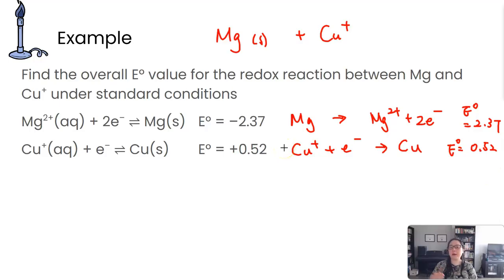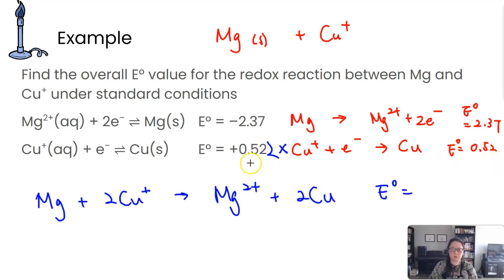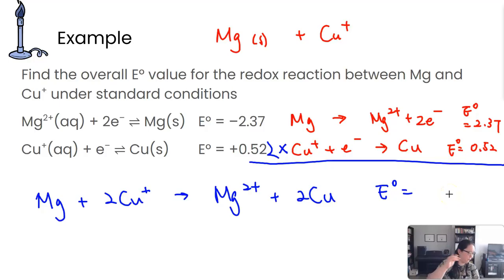Now to have the full balanced redox reaction, we are going to need to take this reaction and multiply by 2, but remember, we're not actually going to multiply this value by 2. To combine these half reactions, you're going to add everything together. Those electrons are going to get cancelled out so they don't show up in your final balanced equation. And for the E value for this entire reaction, you simply add these E0 values for the reactions as they are written. And so in this particular case, this value is going to end up being 2.89 volts.